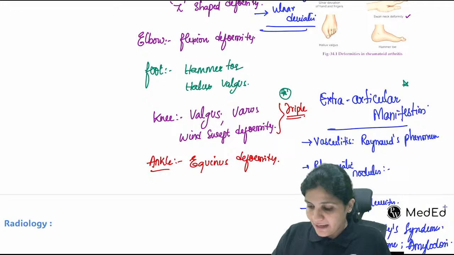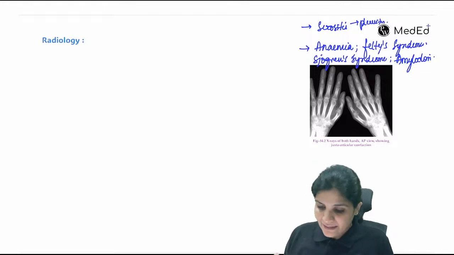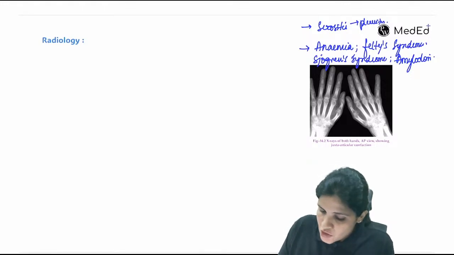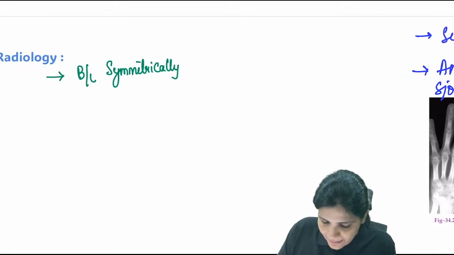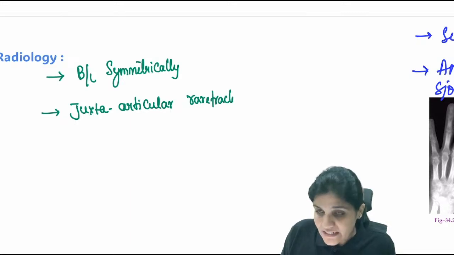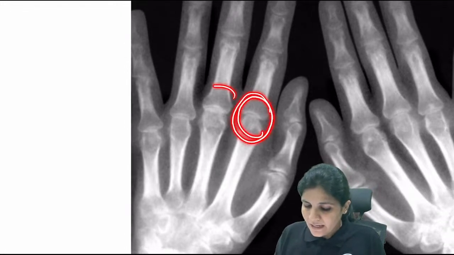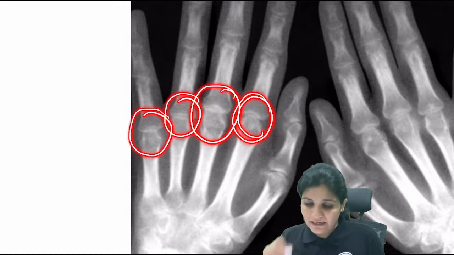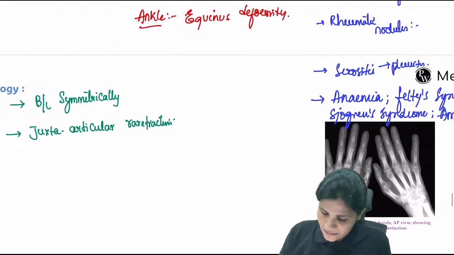And these are the extra-articular manifestations which we have discussed. So there are various extra-articular manifestations. And now what is more important is the radiology. In case of radiology, usually what is important is that it is bilaterally symmetrical, right? Whatever you see, it is bilaterally symmetrical. And then what is important is the juxta-articular rarefaction. What do you mean by that? Juxta-articular rarefaction is nothing but around the joint. If this is the joint, around the joint there will be this dark color. If you can appreciate, this is the juxta-articular rarefaction. That means there will be some shadow. It could be periarticular osteopenia also, the same thing.